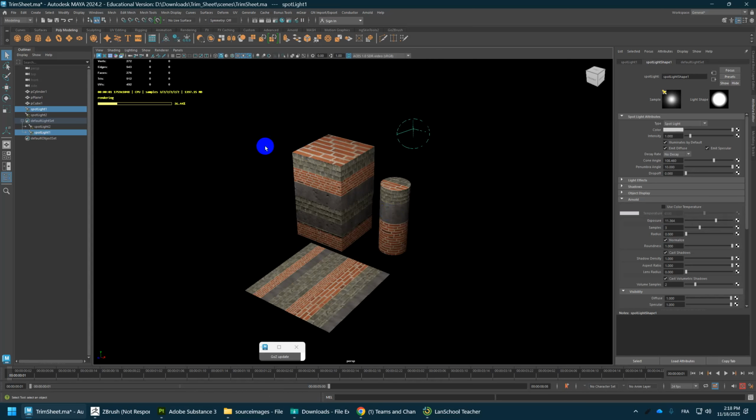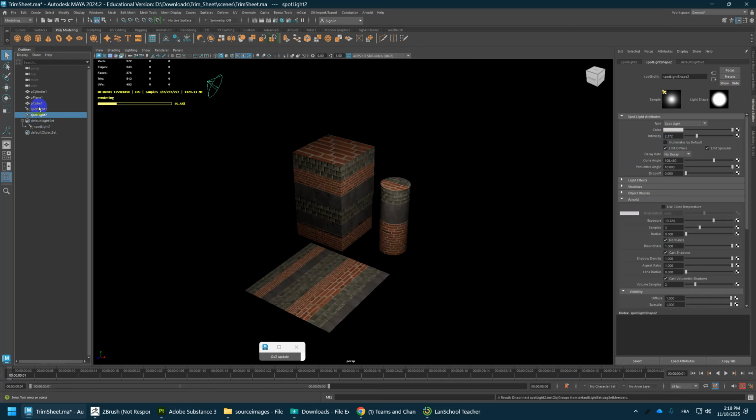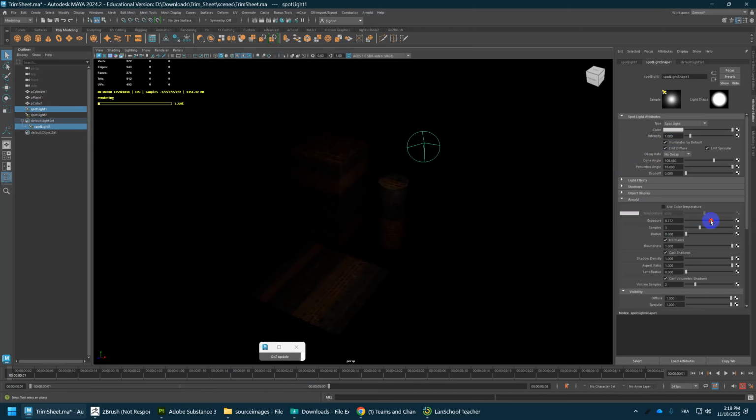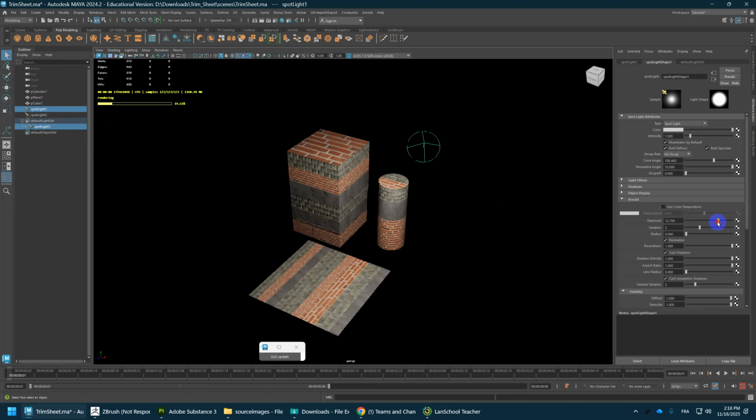in the viewport. So I'll just show you, I'll turn off Spotlight 1. Sorry, Spotlight 2. This is basically, I believe, my key light here. Usually I just adjust exposure as well. So if it turns out totally dark, just dial this up until you can see what is there.